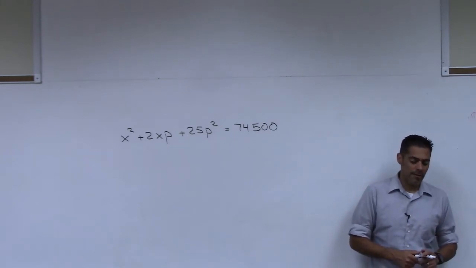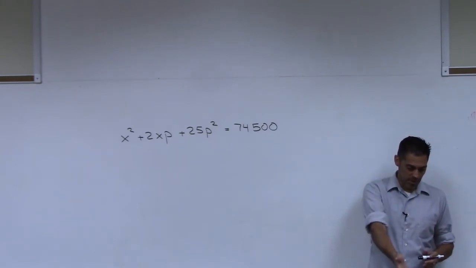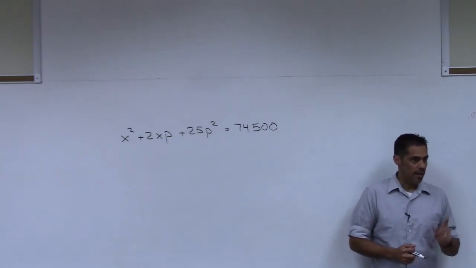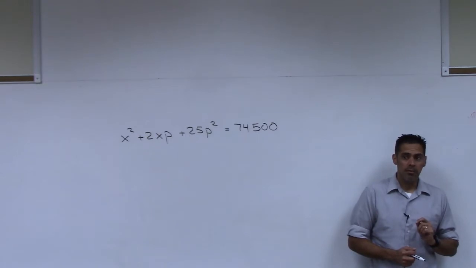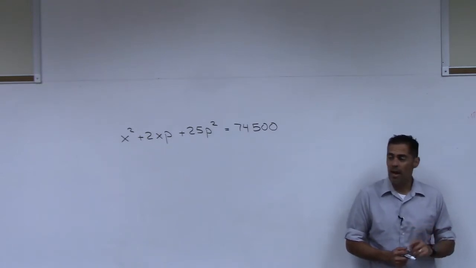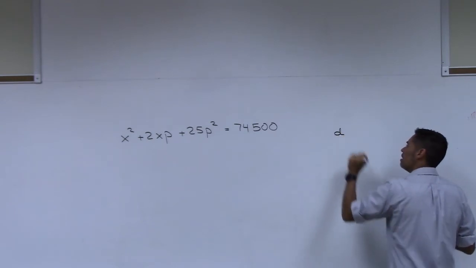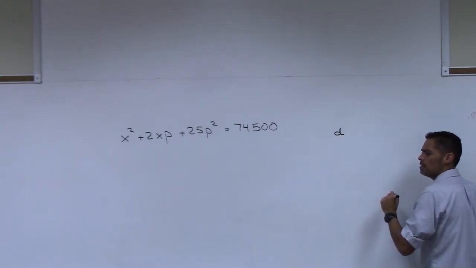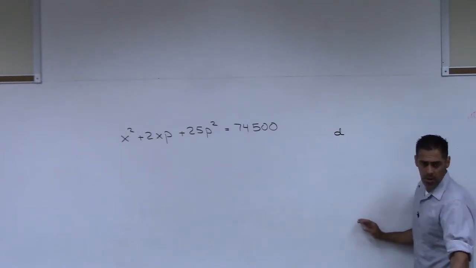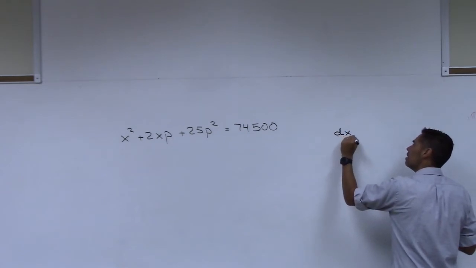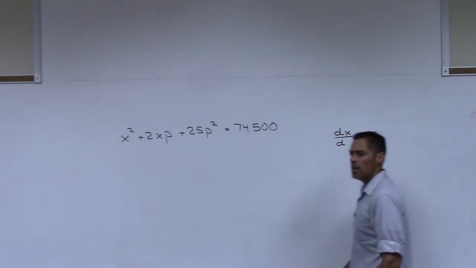So tell me what we're trying to find in this problem. I mean, what is the question at the very end saying? Find the what? Rate of change. So the derivative of demand, right? They want the derivative, the change in demand. So how should I write that down? I want the change in demand. What's demand? X is demand in the problem. P is price, right? So I want dx, what are we going to differentiate with respect to here?